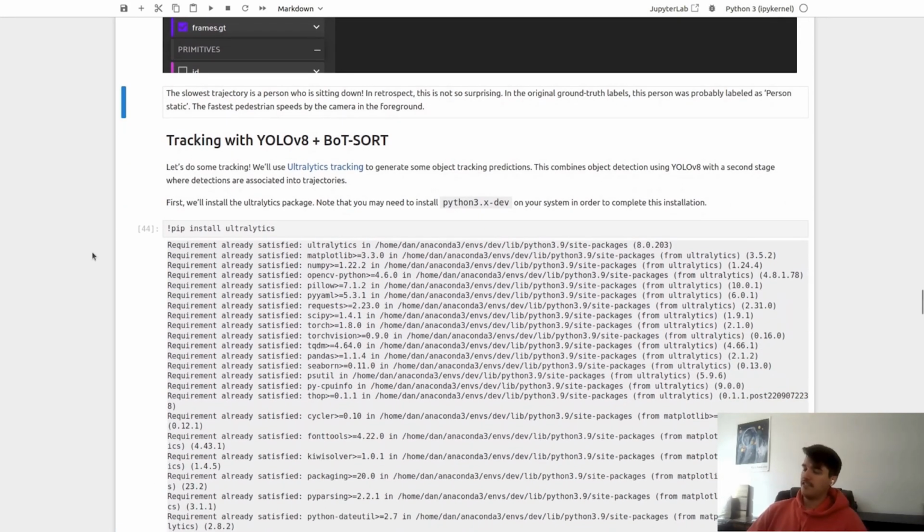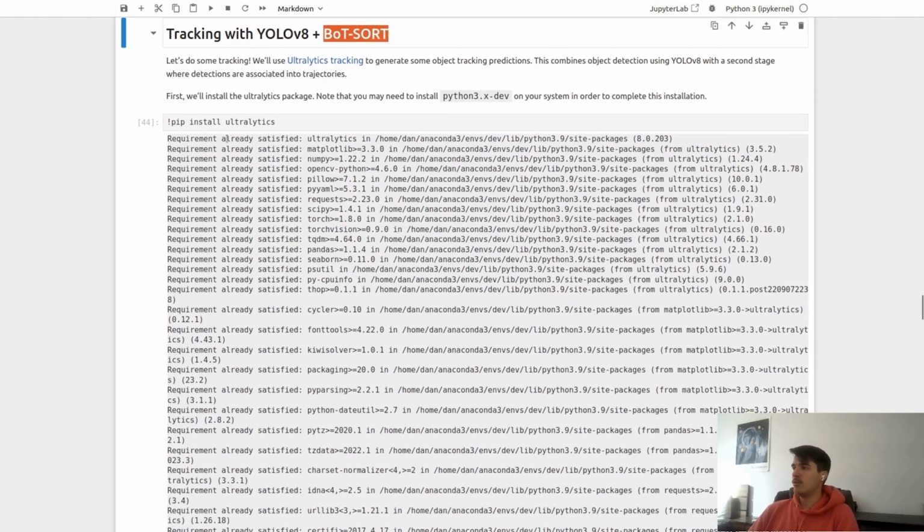So, next step here, if you're interested in loading your inference results, you want to understand how your model is predicting on your samples, how well it's predicting, how accurate it's predicting. We can actually load inference results on top and easily also inference on top of our 51 dataset. So we're going to be using a YOLO V8 bot sort stack. So for tracking datasets, you usually need a stack of models or algorithms. So we're going to be using a YOLO V8 detection model. And then on top of that, we're going to use a bot sort on the back end.